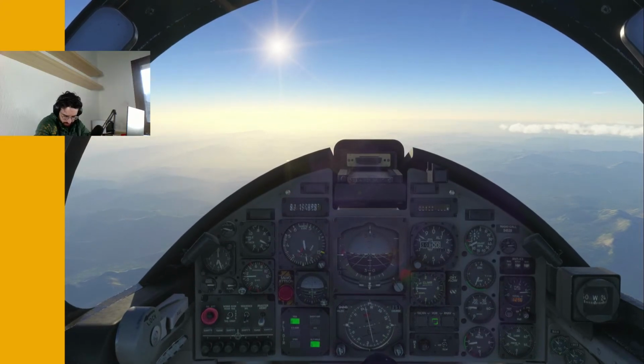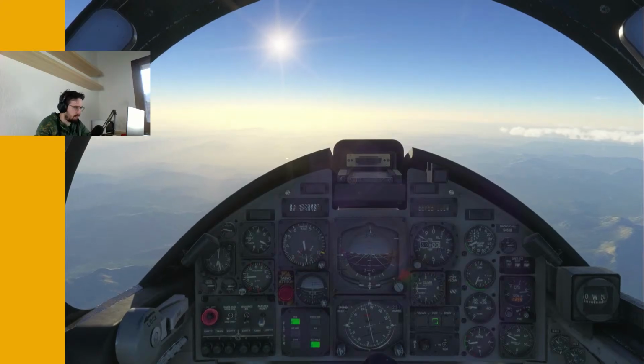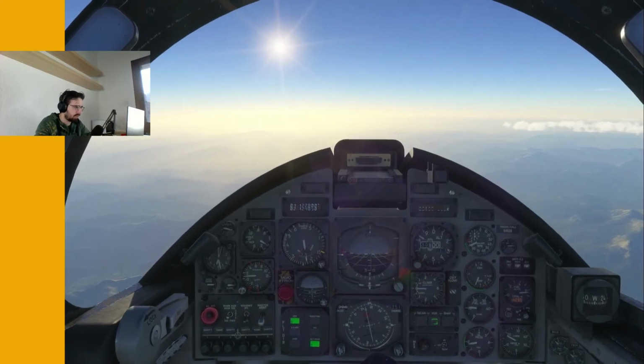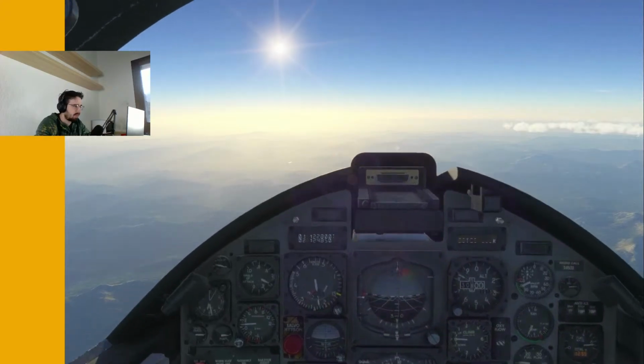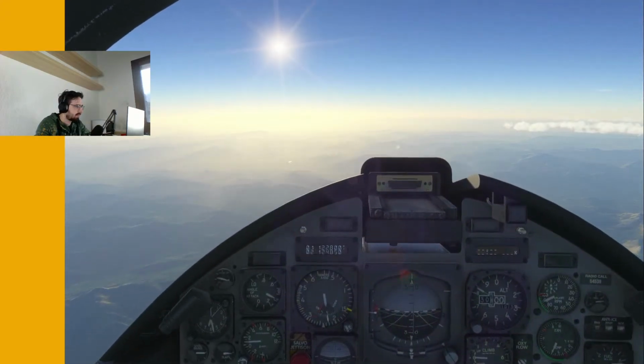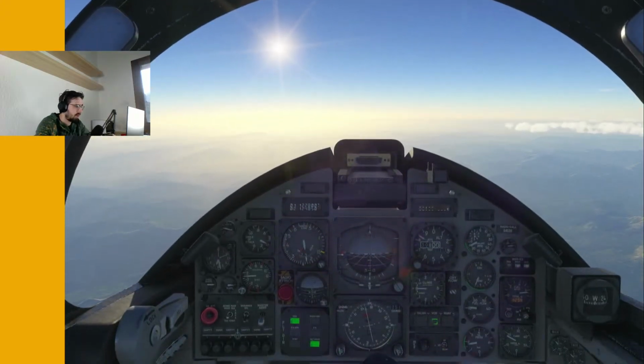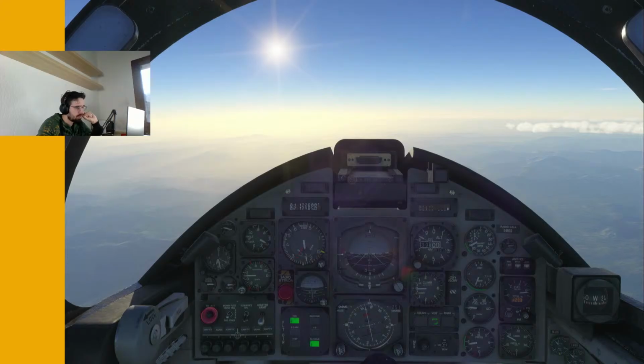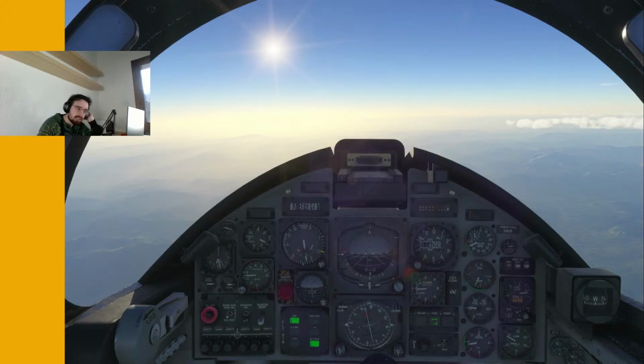I have Navigraph below me. And if it's not working, we will not have any reference to descend properly, which is very interesting.